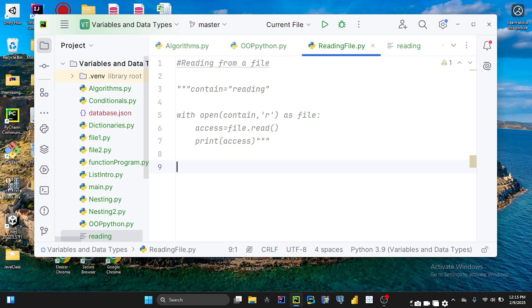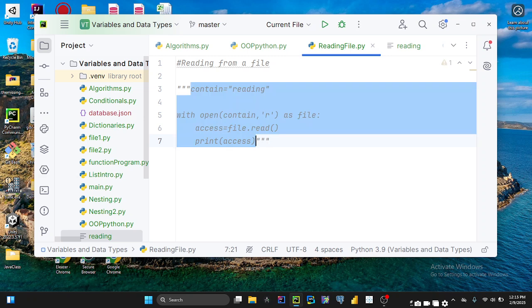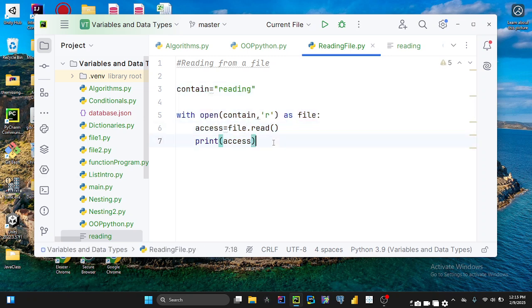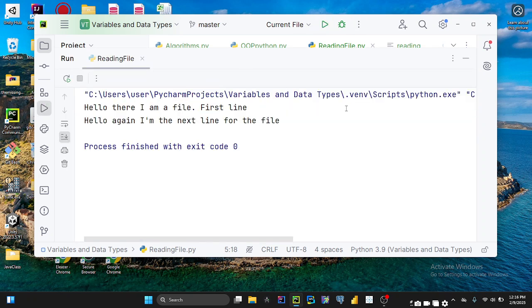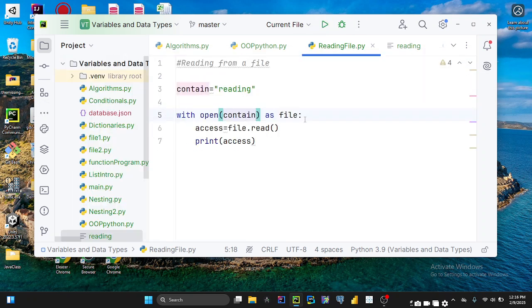So let's see how we can write to a file. Now we are still going to use the same with open command to write to a file. Now there was something I did not state. Let me uncomment it so that I can explain. When you are reading from a file, you can either choose to put the letter R here, or you can choose to leave it out and it will still read from that file. We can see the result. The result is still the same nonetheless. So if you take out the R, we are still going to be able to read from a file.